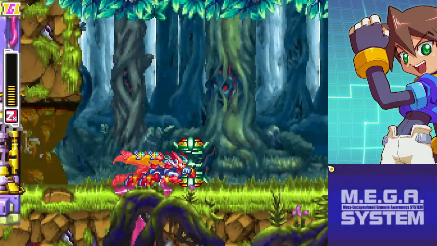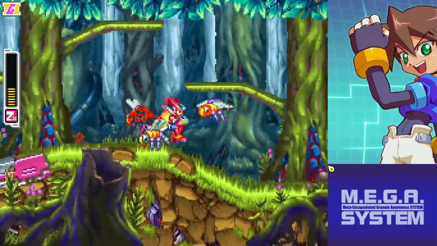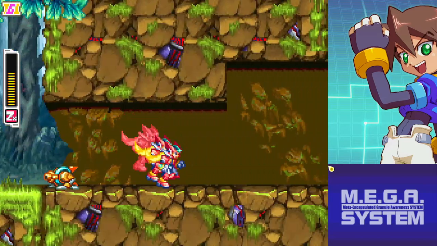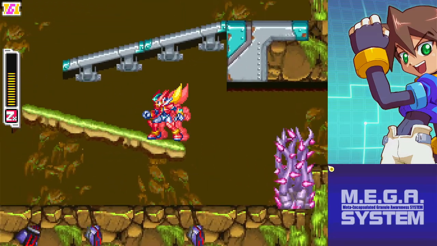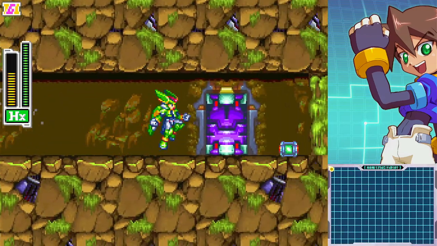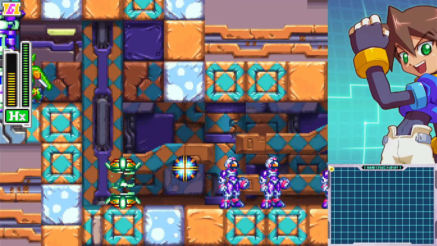Right, I think we'll just go through that secret door that we showed off earlier to be quick. So then we go through backwards now. Right, HX. And then go through that. Yes! Oh, I wanted that. Right, we'll go back. I want that.